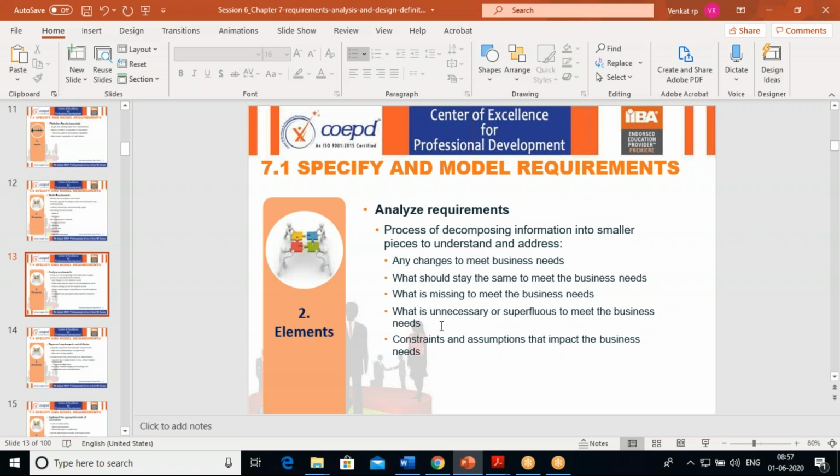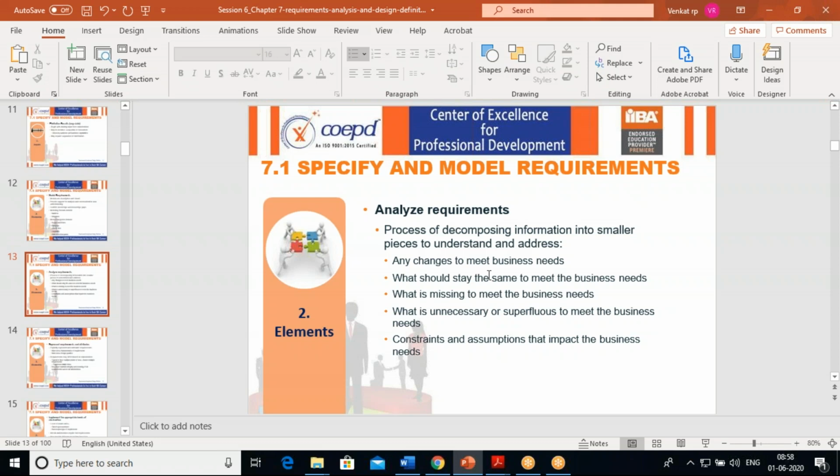Now, analyzing requirements is something like your use case spec. You start understanding from multiple dimensions here, but always you have to keep in mind your business needs and objectives and try to map to them. Whether this requirement is in line with that business need or not, we have to understand it, and we have to decompose it into multiple pieces and understand whether each small piece of information is also in line with the business need. So all this decomposition comes into the picture.